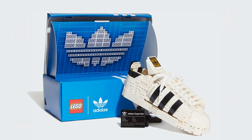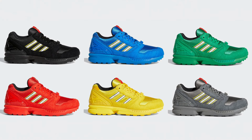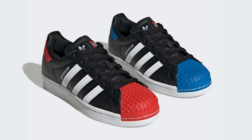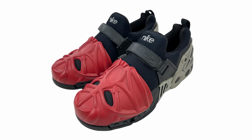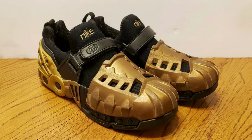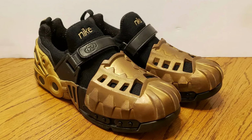Not really. Kinda, but not really. Well, you weren't supposed to wear it. Now, it's surprising how much history there is with Lego and shoes. But honestly, these more modern shoes, they're kinda cool. The Bionicle ones, however, they're a little bit silly and a little bit strange. But yeah, of course, I'd wear the heck out of these if I had some. Because, yeah, okay, they are cool. I don't know why I'm pretending they're not.